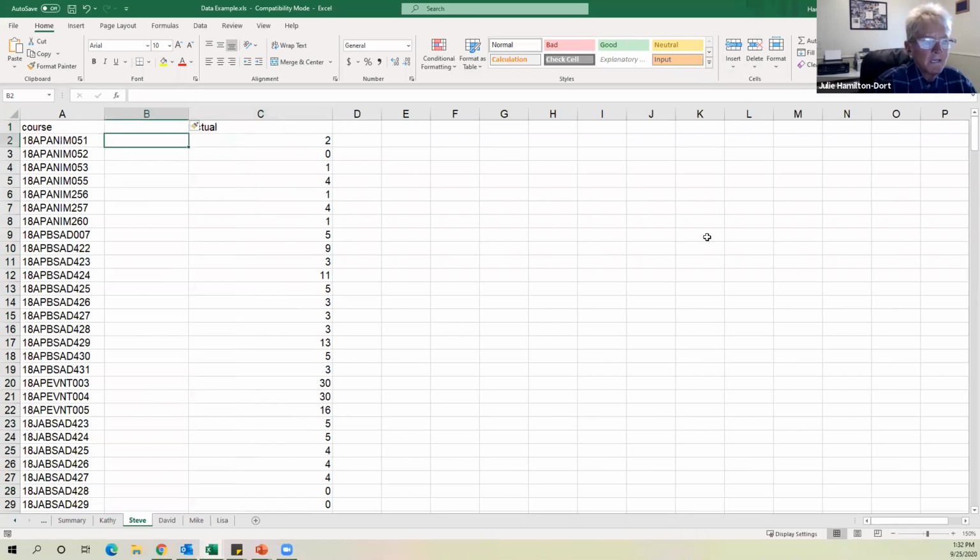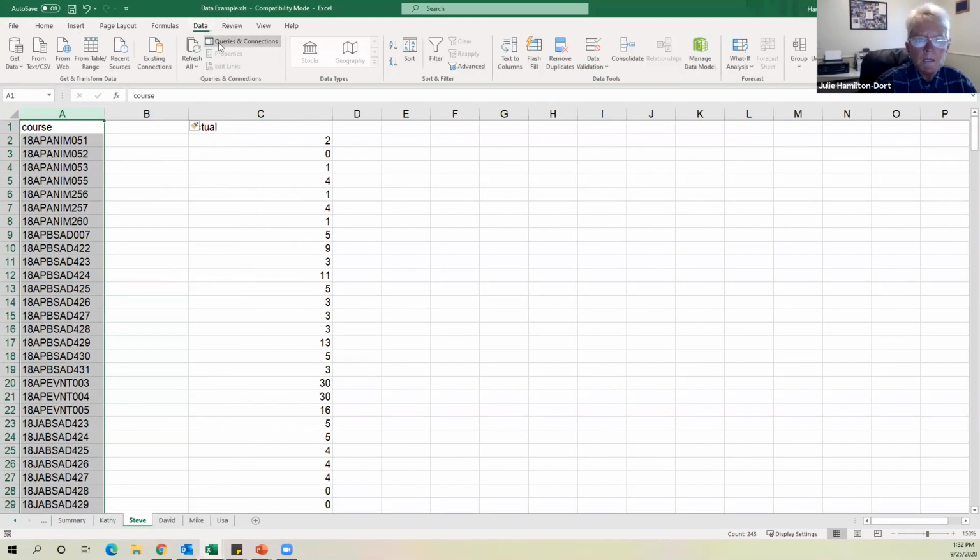Now, you might be saying, do you have to sit there and type all of that out? Absolutely not. I'm going to select column A, and move from the home ribbon over to my data ribbon. On the data ribbon, underneath the data tools group, there's something called text to columns.